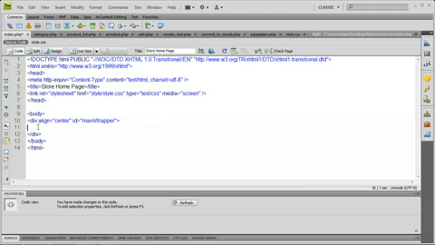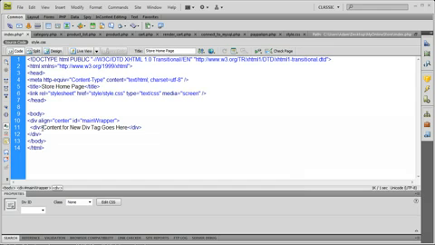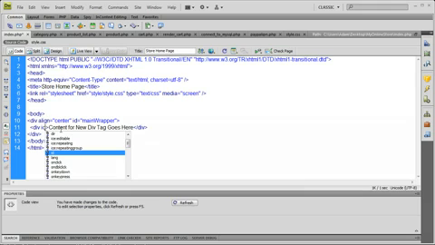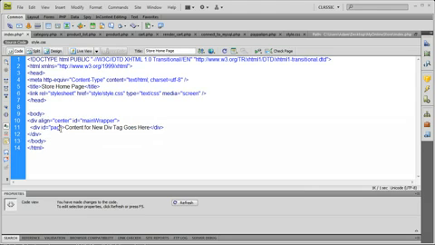Okay, so let's pop in 3 more divs. One for the header, one for the page body section, or the main content section, and then one for the page footer. And don't worry, we'll be using some tables soon enough. This new one, let's give an ID. And this is all for the CSS style sheet if you're wondering. Let's give this an ID of page header. So there's one div that's set up for the page header, ready to go.